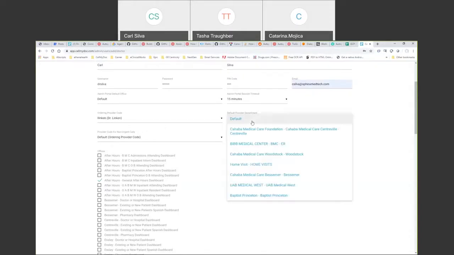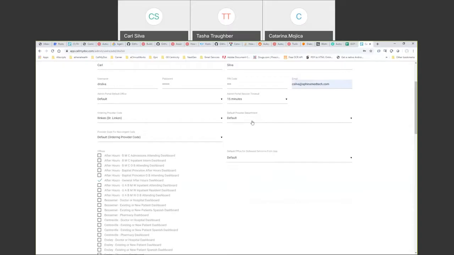You don't really need to use these. This is if you want to force a provider to be in a particular department, and most of the time it doesn't matter, okay? The only time that would matter is if you wanted to create a more complicated mapping back to task assignment overrides. But we don't need to do that because Dr. Smith's come up with a schema and it's already pre-assigned anyways.